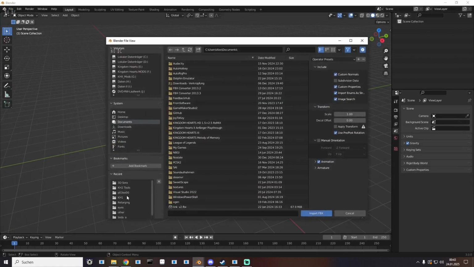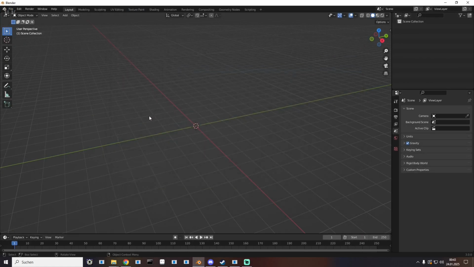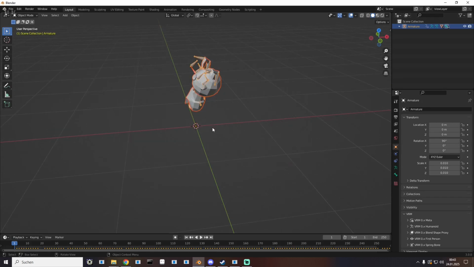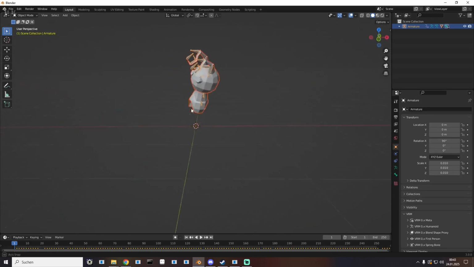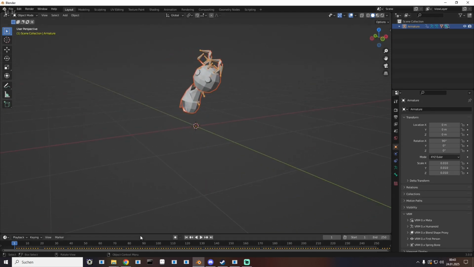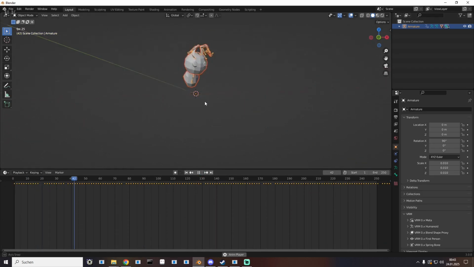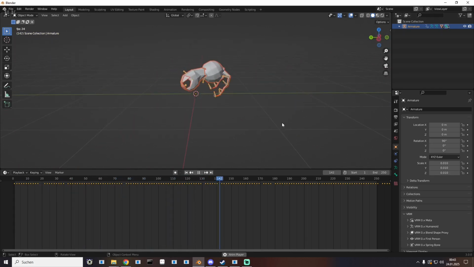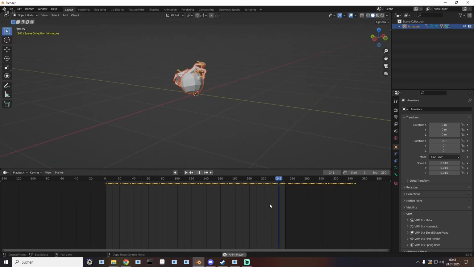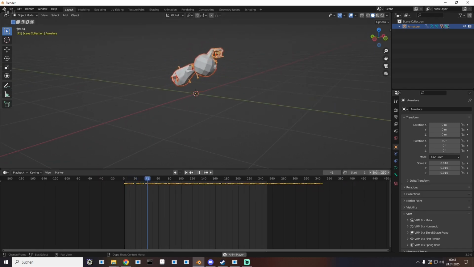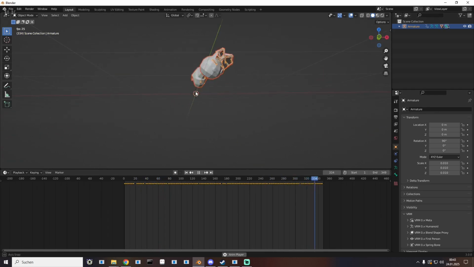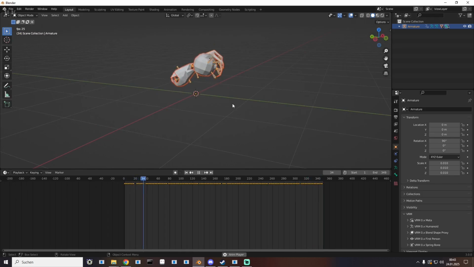I'm going to import the FBX, and then we are putting the animation in here, which will look like this now. But this is the problem why it is completely broken. It seems to look correct, but it isn't, in terms of Kingdom Hearts 1 animations. So yeah, you might wanna give up on Kingdom Hearts animations.